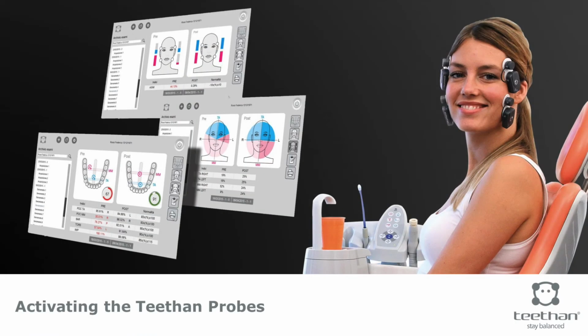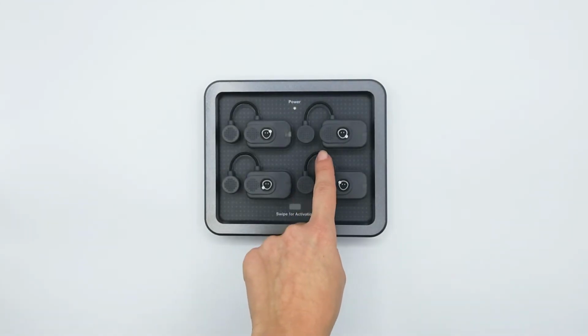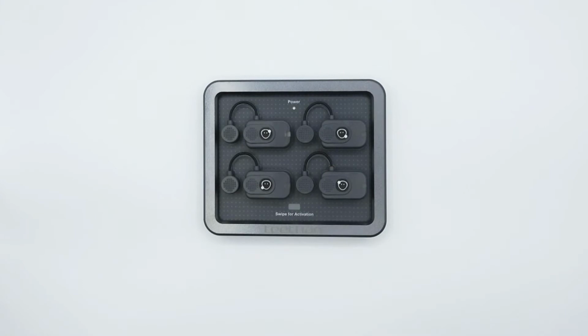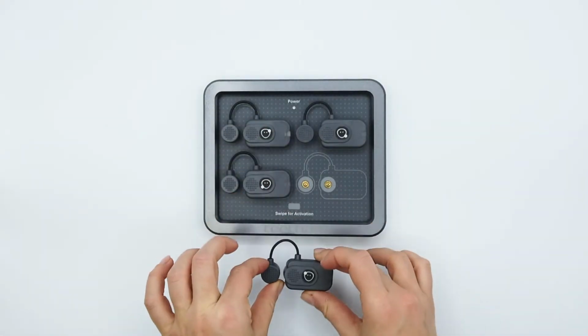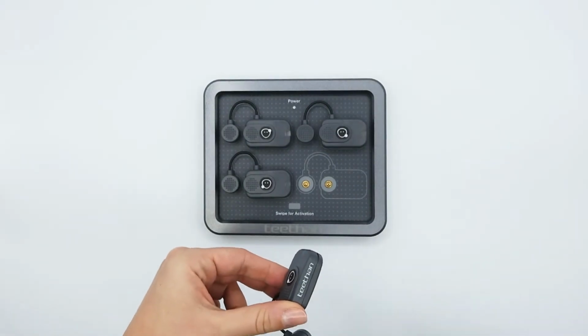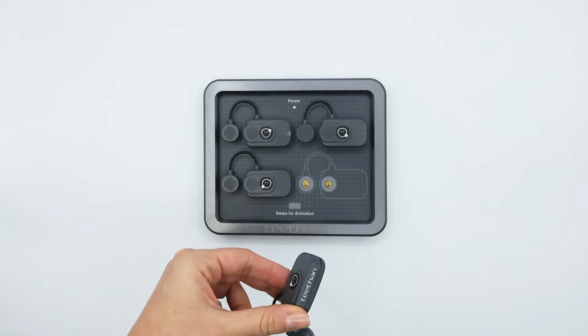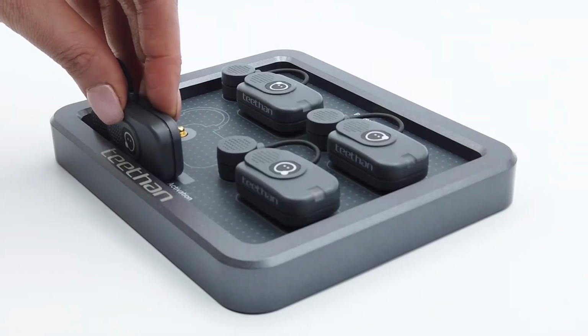Activating the Teethan probes. The probes are composed of a mother electrode and a satellite electrode, which are connected by a small cable. To remove the probes from the charger, please avoid stretching the cable and disconnect them in this way. The probes have a magnet placed under the brand name Teethan. To turn on the probe, swipe it across the area called Swipe for Activation, like so.